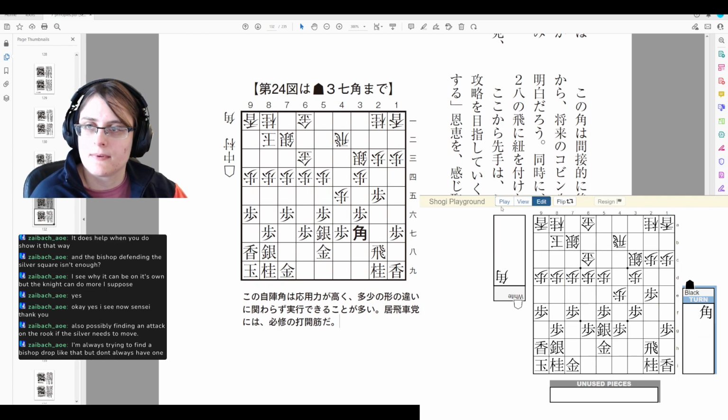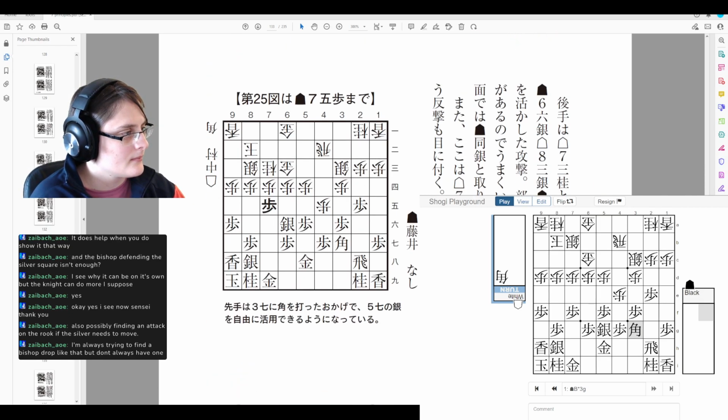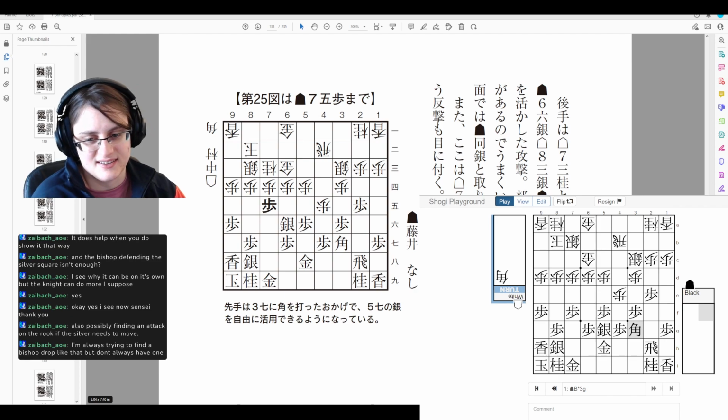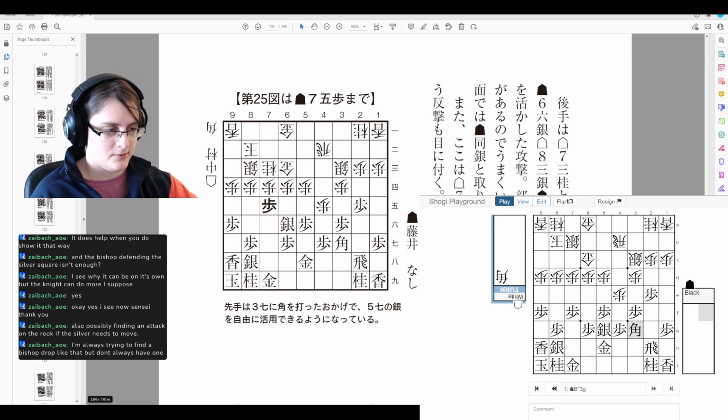Okay. So we drop the bishop. I'm always trying to find a bishop drop like that, but I don't always have one. Yeah, that's about also like predicting that you will have a bishop drop and making an occasion for you to do that.